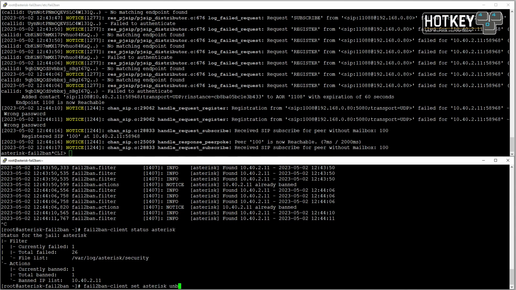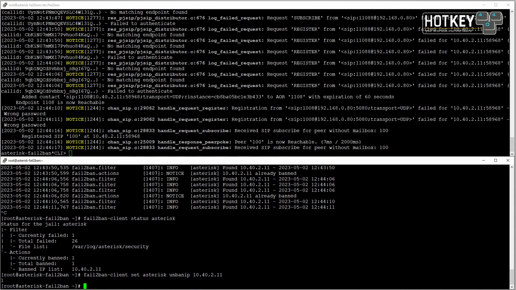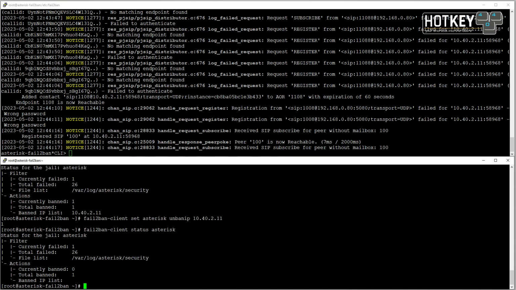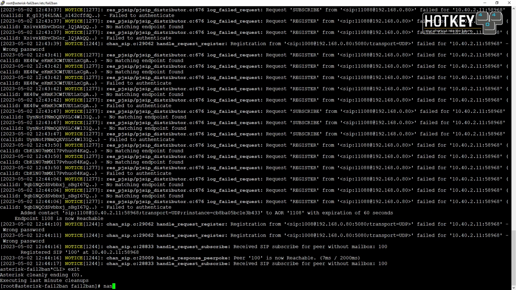So we're removing this specific IP address from this specific jail. One shows that the command is successful, and with the status of our asterisk jail, it no longer shows our IP address on the banned list. Okay, but you might be wondering, our IP address was put into jail, but it still accepts connections. What is wrong?